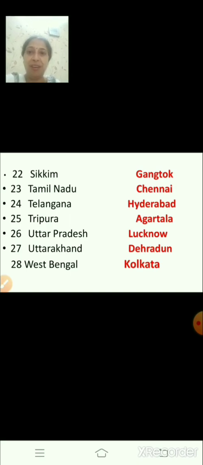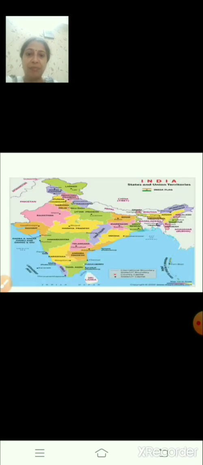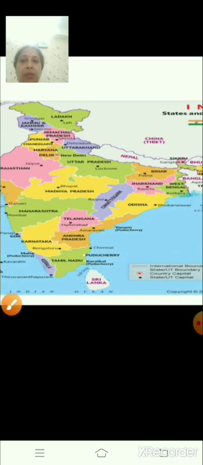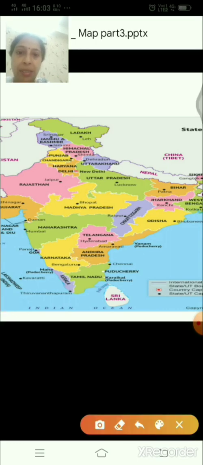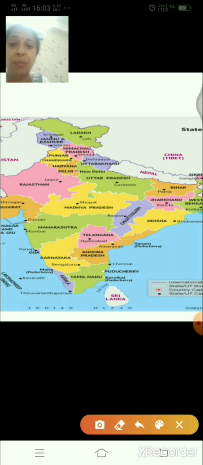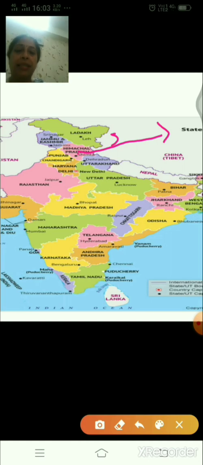Now we will locate the places. So look at the map. Himachal Pradesh, capital is Shimla. So you have to locate Shimla. You will put a dot. You will draw an arrow and you will write Shimla. S. I'll just write S. You'll write SHIMLA. This is how you will locate places. Is that clear?